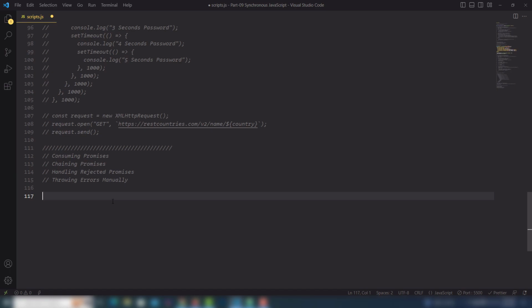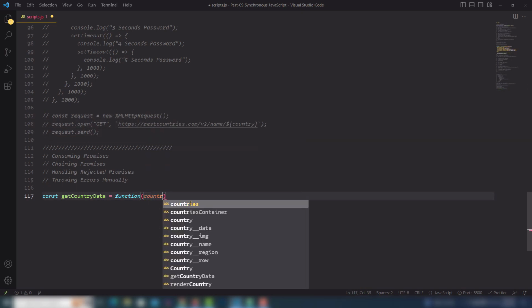So let's look at how we can display the country's data using the fetch method, or you can say promises, using JavaScript. I will create a function, const, and write the function name countryData. I've used this because I will get the URL there.